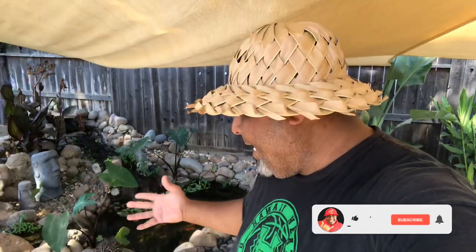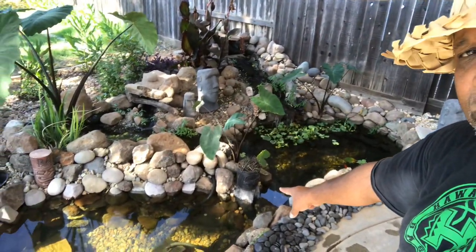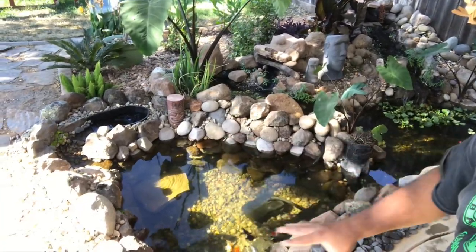Now, if you're new to the channel, welcome. Behind me is Tiki Falls. This is a pond that I built, and we just did an addition. Originally, it was just this loop or this circle right here, but I made a little channel, and now we have an extension of the pond, and everybody's doing great.